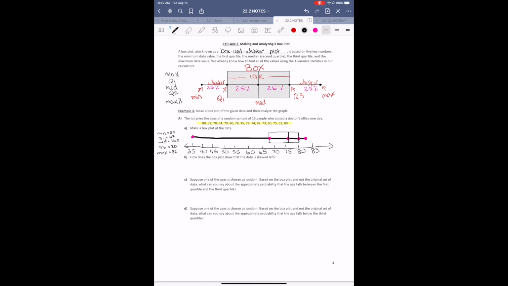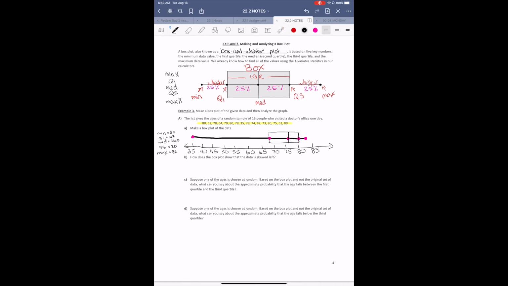Now when it comes to describing this graph, remember, this is still 25% of our data. It doesn't matter how large it looks, right? It's still 25% of our data. Just like this little portion here is still 25% of our data. Hard to believe, I know, but box and whisker plots have outliers, which, if you guys haven't noticed, our outlier is 35. That's why our tail is so extended.